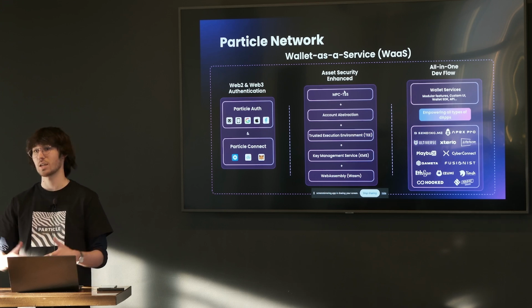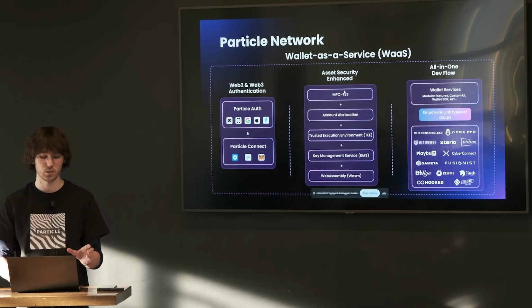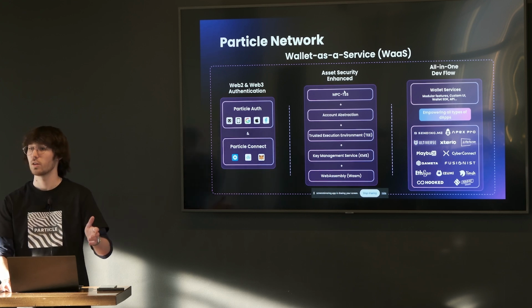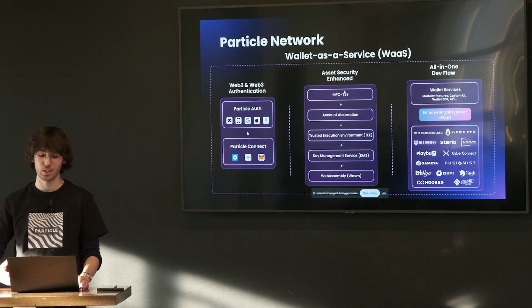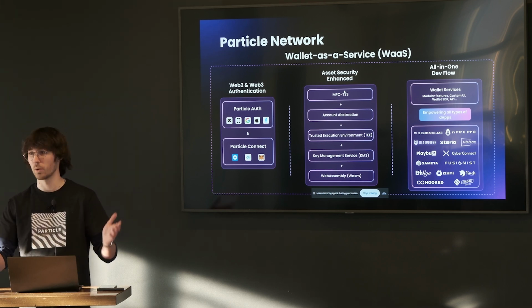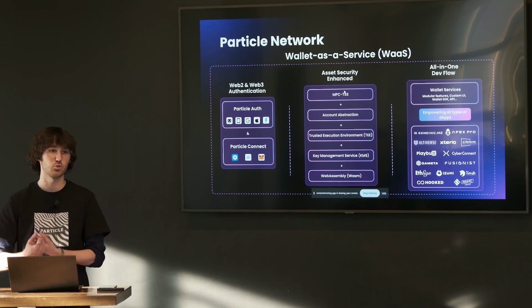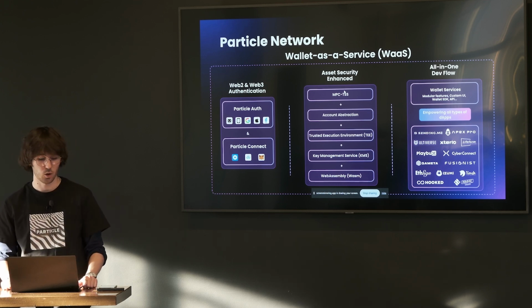So this process of actually getting users into an account via social login, we separate into basically two different services. The first is something called Particle Auth. Particle Auth is essentially our core service for directly facilitating social login. So getting users into social login accounts very simply through connect Google buttons. So things that you might see on traditional websites like YouTube or Lucidchart, stuff like that, are compatible with OAuth.